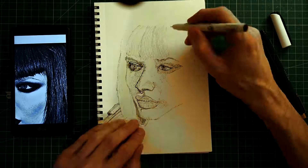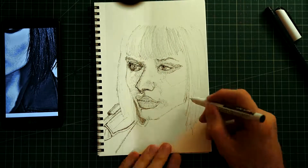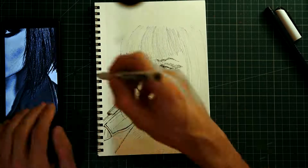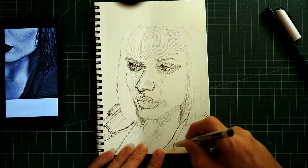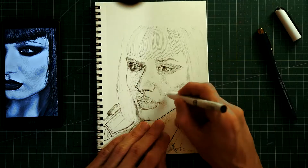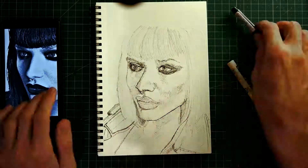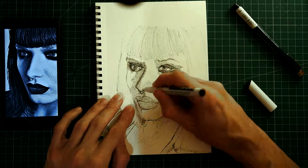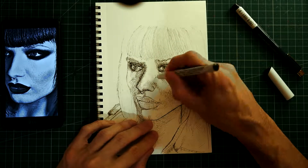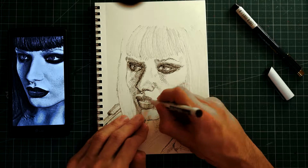Anyway, to draw this one I spent maybe two hours and forty or forty-five minutes. Recently I was just sketching a lot of different little things and I didn't use much time to do it, just because I want to draw a lot — I don't want to stay on a drawing for long hours. But if you don't spend a few hours on the drawing, it seems like it will always stay as a sketch. Even this one feels more like a sketch than a finished drawing.